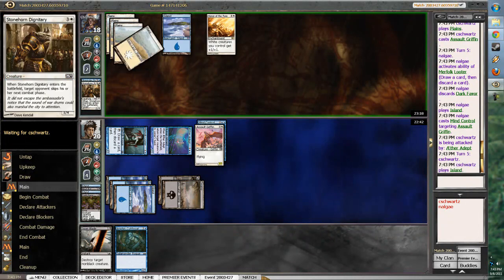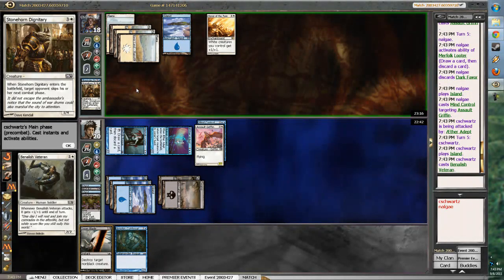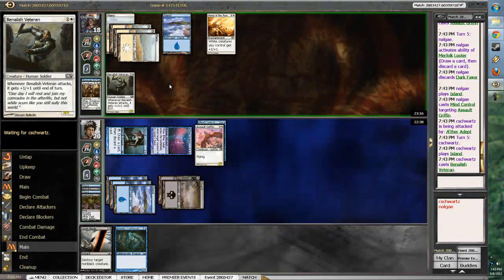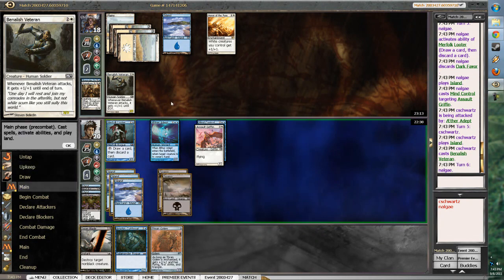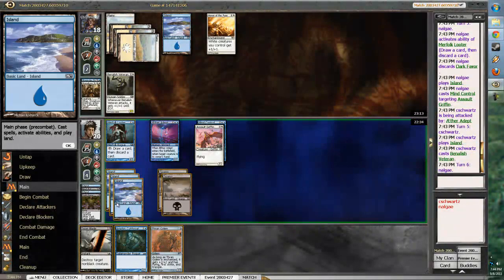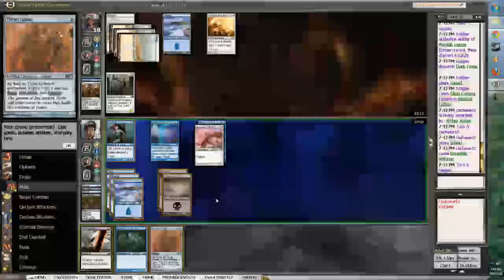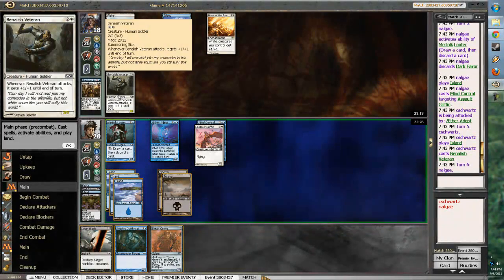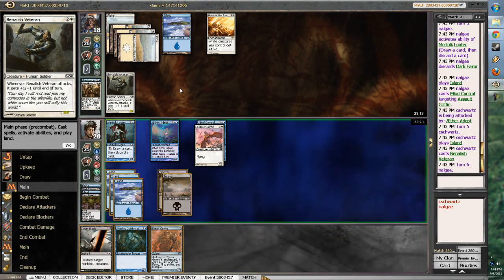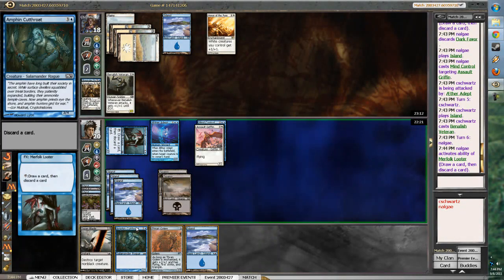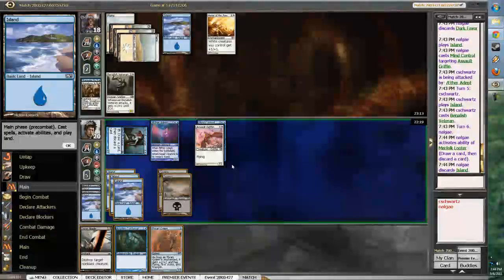So yeah, when he discarded that Stonehorn Dignitary, I knew he had a pretty aggressive start too. But fifth turn, and he's only casting the veteran. Oh, now I wish I had saved that Dark Favor. Oh well, you win some, you lose some. Let's see, do I want to Doom Blade that? Yeah, I'm gonna go ahead and loot first. This Amphin Cutthroat's not helping versus that, but neither is this Island.